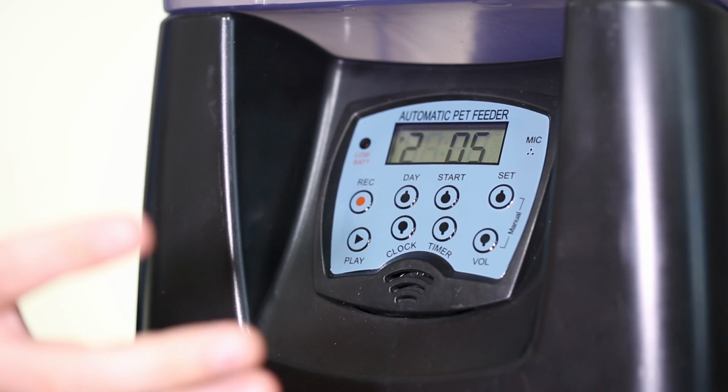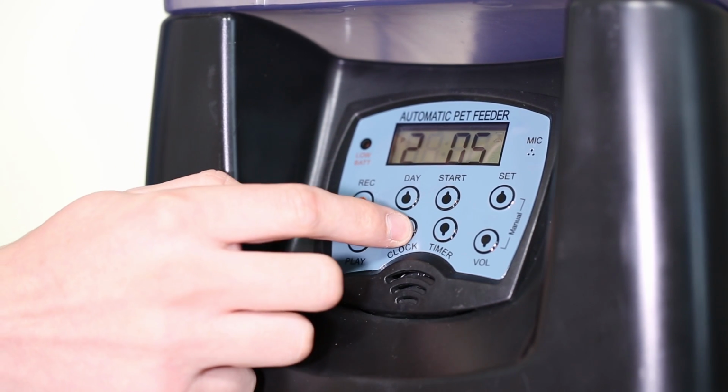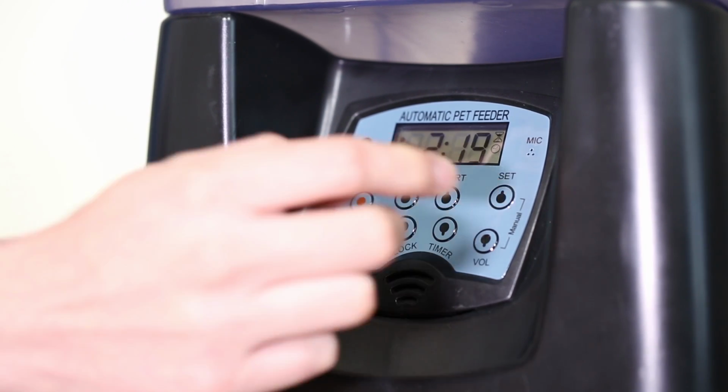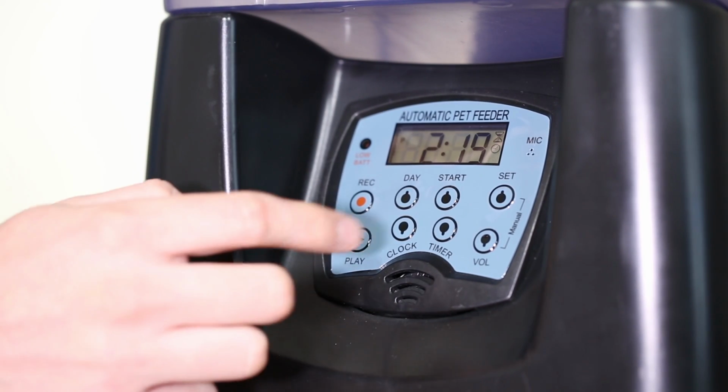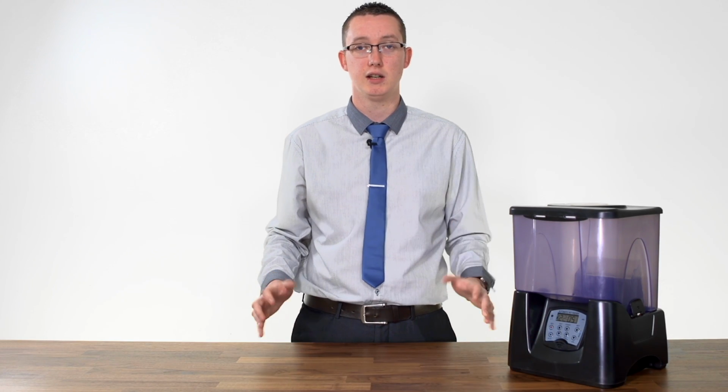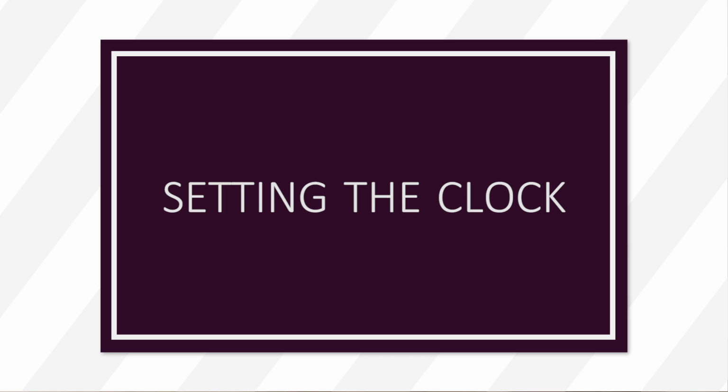So say for instance you wanted to set the clock, you just press the clock button, hold down the set, and it'll begin to flash. And then once you're happy with it, you just press start. But we'll go into that in more detail in the setting the clock. We're going to show you how to set the clock now.